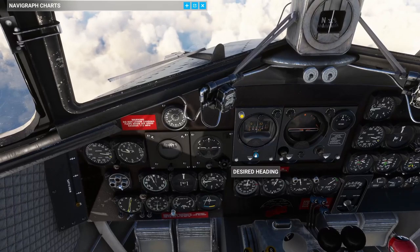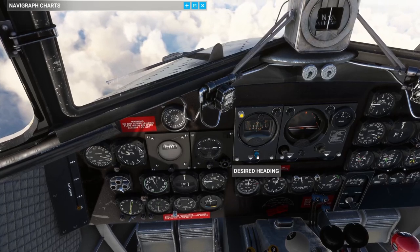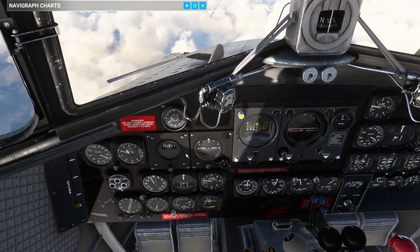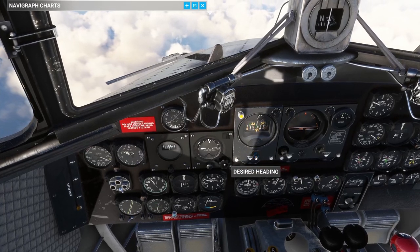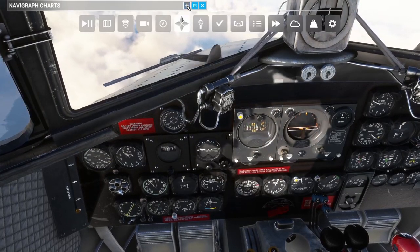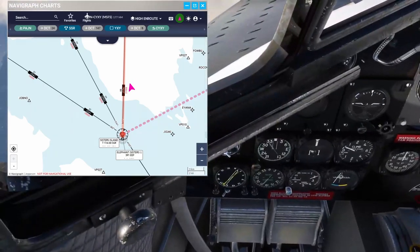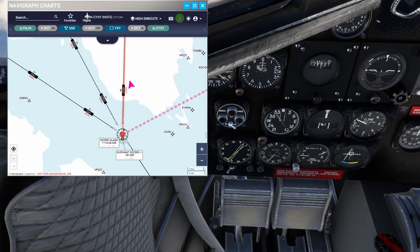And we want to start pulling it by going to the left. So let's put this at like a 330 heading, something like that. And we'll see if that starts kind of working it in. We might even need to go about a 320 to really get it back on our course here. And that should make sense here. This should start to drag over. We'll keep an eye on it.